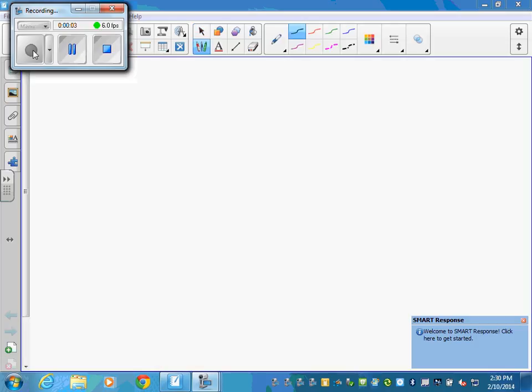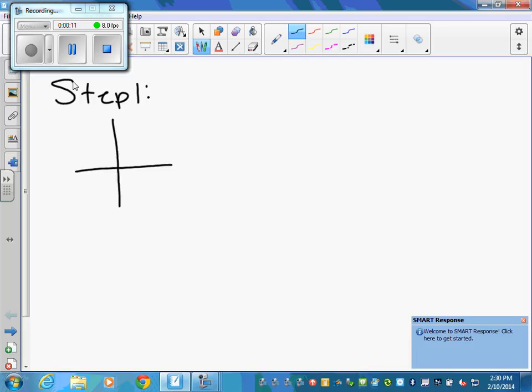Wait, so step 1. We have 2 parts. Remember that I should be using rulers, trackers, and stuff so that they would be nice and straight, right? My first one, how far did she go in which direction? She went all the way, 2.5 kilometers east.